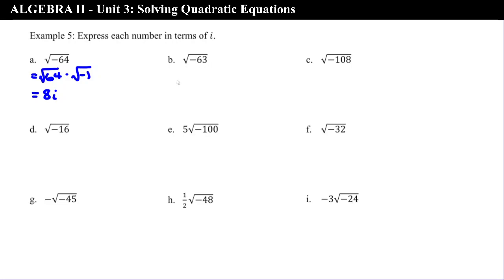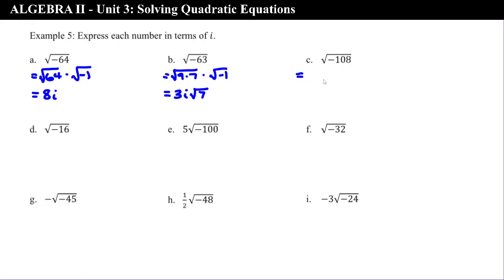For the square root of negative 63, well, we can split 63 up into 9 times 7, and then we have the square root of negative 1 out here. And so that's going to give us, square root of 9 gives us 3, square root of negative 1 gives us i, and then the square root of positive 7 is what's left over. So if you're given a simplification where you're going to end up with some number outside of the square root, an i, and a square root, that is the order that you would write them in. 3i square root of 7 would be the proper order to write it in.